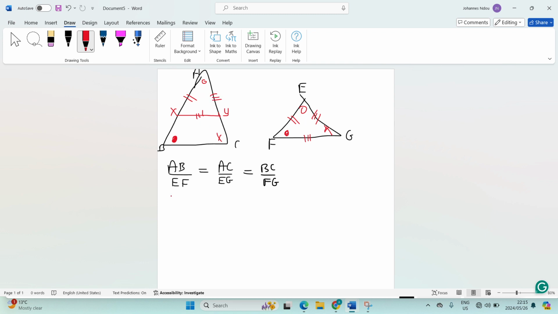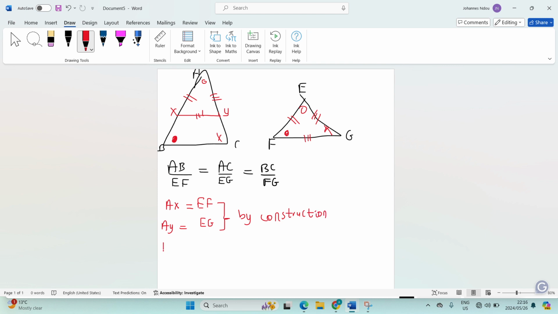Now what we're going to do here, we're going to mention that AX is equal to EF, and this wasn't given to you. You are the one who proved it, so you must give a reason for that, and the reason we're going to give it on the second line. Similarly, AY is equal to EG, but it wasn't given to you, you're the one who induced it to be equal, so you must say by construction. And when you say by construction, you must show the construction lines. So this will be by construction.